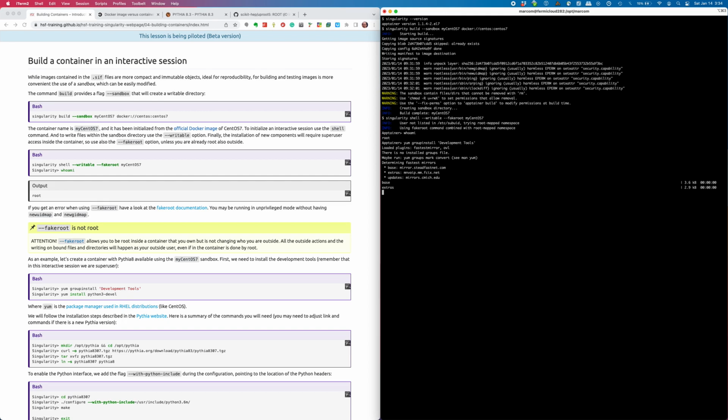And in this case, I'm installing a group of packages that includes most of the development tools. So it's checking the servers, and we'll start soon downloading the packages.